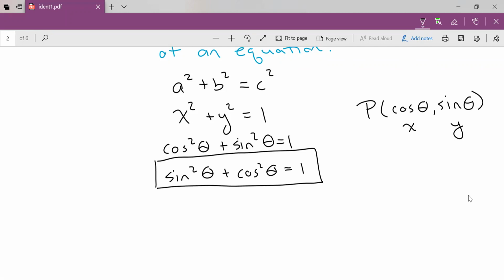We're going to play around with this thing, and it's going to become almost like a puzzle. You're going to learn how to change this form and turn other things into looking like this. So it's a bit of a puzzle. You'll see what I mean in the next example.